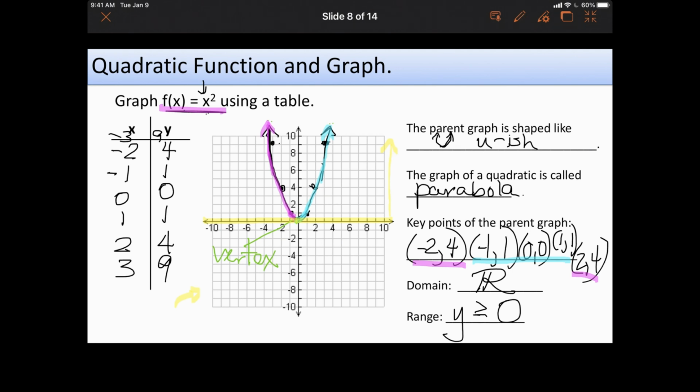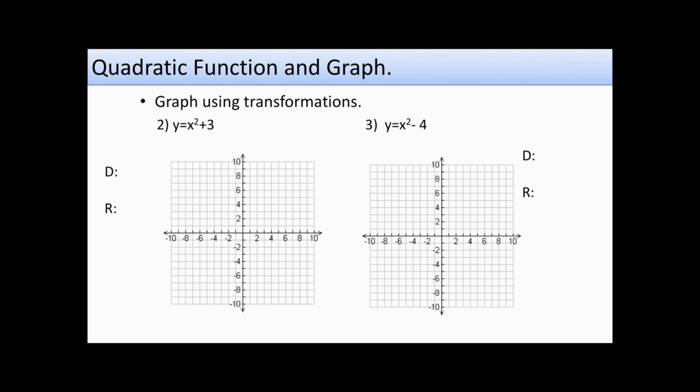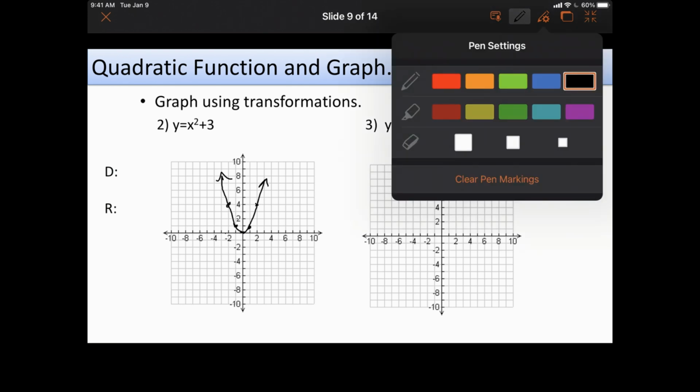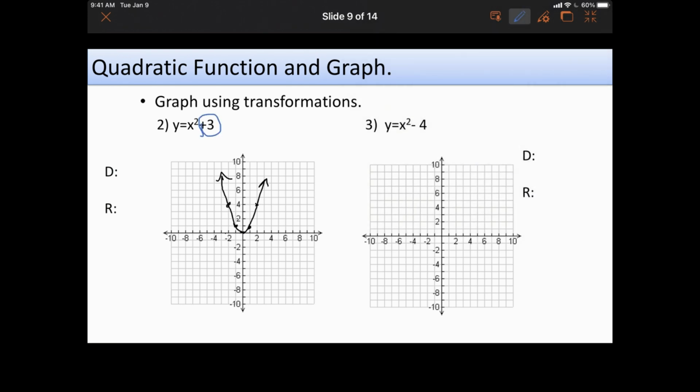Quadratics. Parabola. All right, so we're going to use the same techniques that we used for absolute value for this. So I'm going to graph my parent graph so you get used to that. So it's negative 2, 4, negative 1, 1, 0, 0, 1, 1, 2, 4. Now for the absolute value, it said to shift everything up 3, right? So that's the same thing. Do you see that the number is on the outside of the quadratic? It's not inside with the x, it's on the outside. This is going to go up. So I'm going to take every single point and move it up 3.